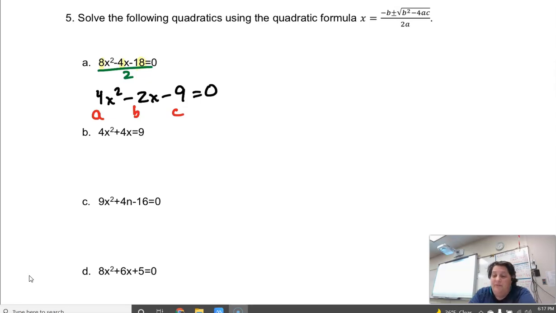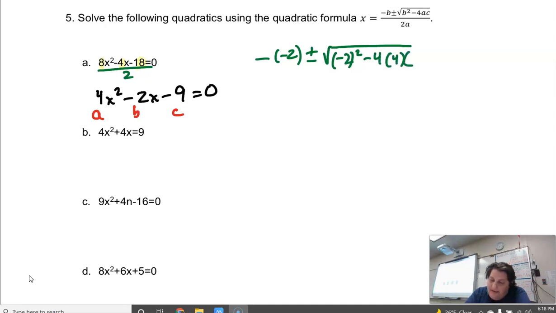All right, so for my quadratic formula, I go negative B. I have to put negative, negative 2, okay? Plus or minus the square root of, and on the inside, I need to do B squared. Don't write it like that, and especially if you're putting it in your calculator, you have to put parentheses around the negative. So there's B squared minus 4AC, all over 2A. You're going to have the formula there. You just need to know how to put it in and then how to solve it from here, all right?